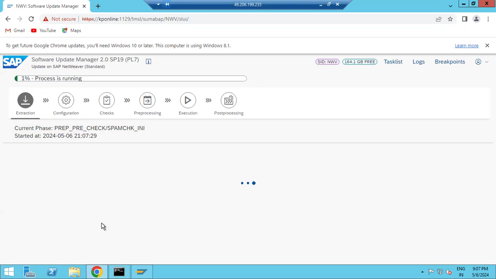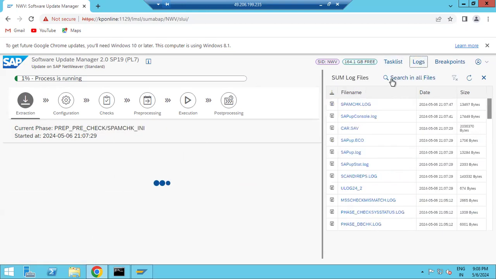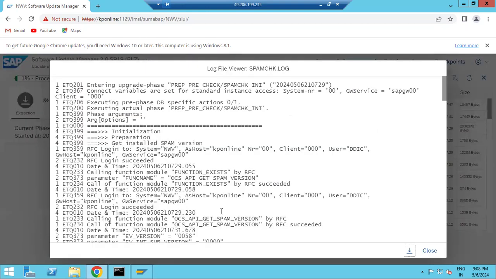RAM check is extracted. Internally, each phase has sub-phases. Without asking our confirmation, it will go through the sub-phases. But when the extraction completes and it is going to the configuration phase, at that time it will ask us to click on the next button to continue with the roadmap step called configuration, right? For the remaining steps, it will ask for our confirmation here, right?